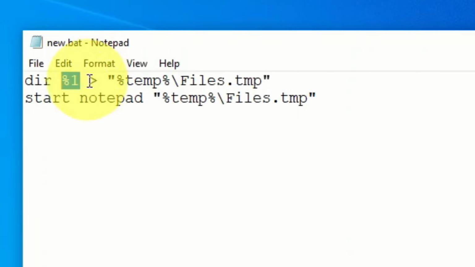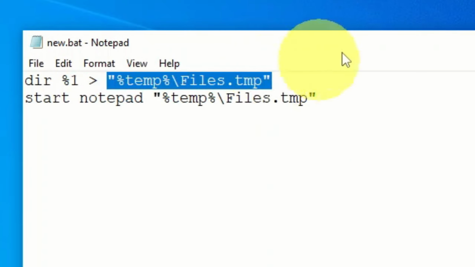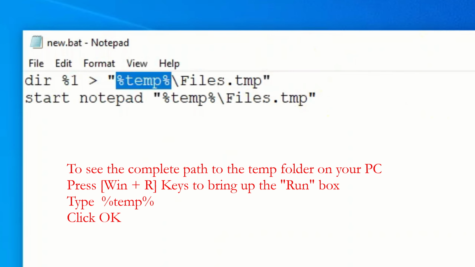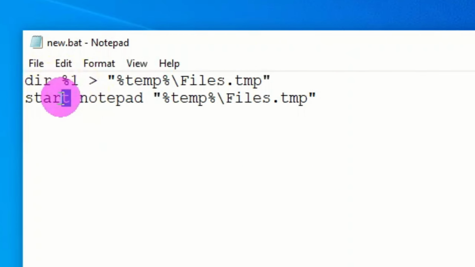The greater than sign is used to tell the dir command to put the file and folder list into this file. File.tmp is the name of the file, and %temp% is the path to this file. The start command opens Notepad and displays the contents of this file in it.